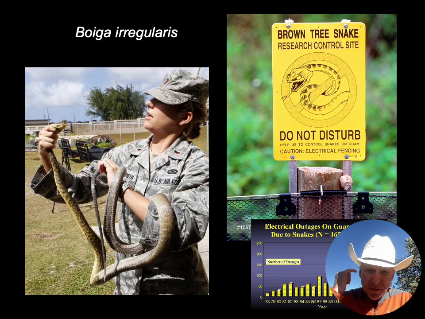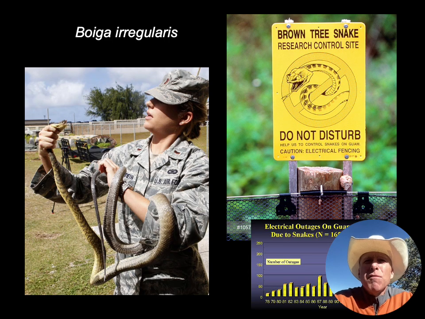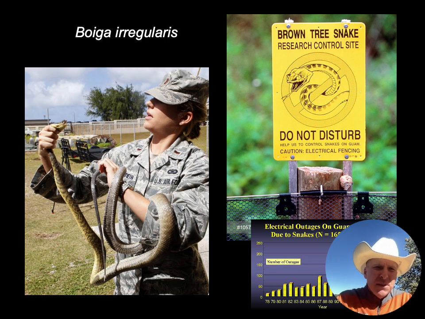Guam has a big military presence in the United States. It takes in a lot of planes. Sometime before 1950, this brown tree snake, which is a couple meters long, rear fang, mildly venomous, native to Australia and some of the islands north of there, Micronesia, was accidentally transported into Guam. The first individuals that I know of that were really tracked, or when it was noticed that there were a lot there, was 1952.